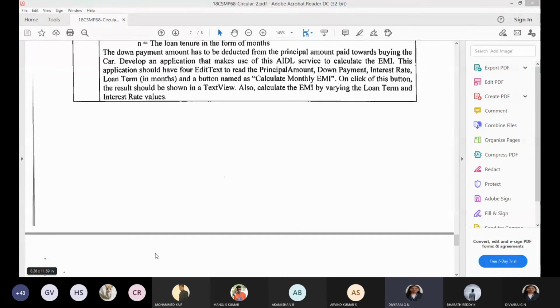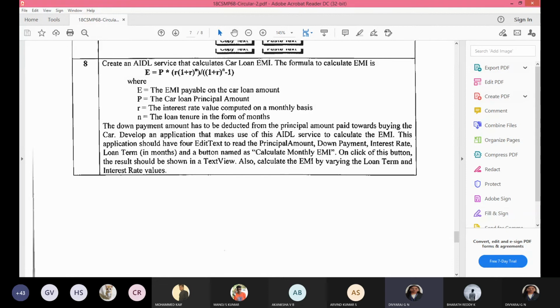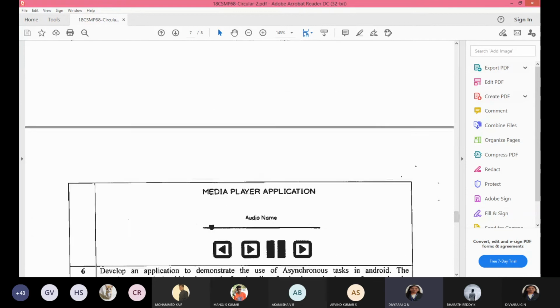Okay, so now let's move on to the fifth program. I have just displayed the syllabus copy. So let me go for the fifth program. Even this is a very simple code, but a lot to remember, as I said, because we call the system inbuilt functions. Even here also.